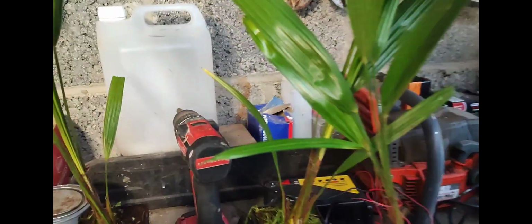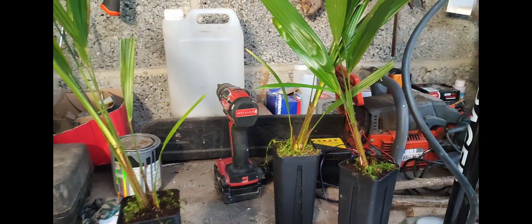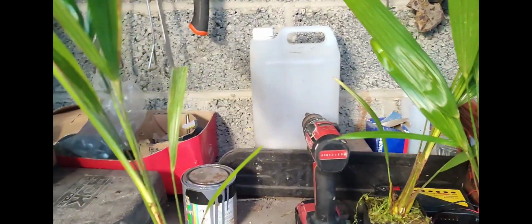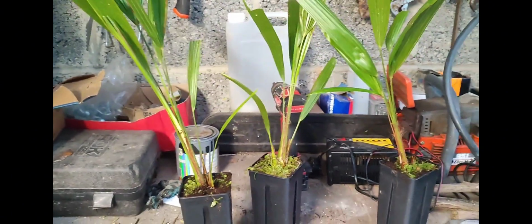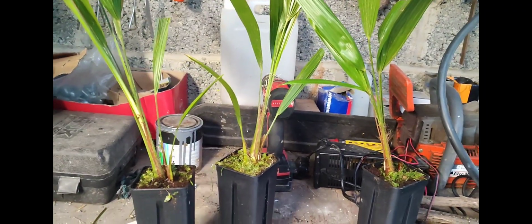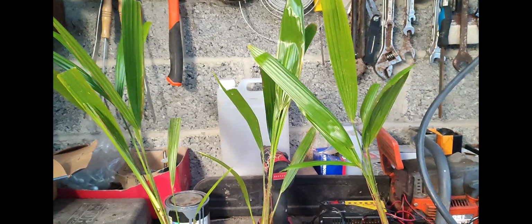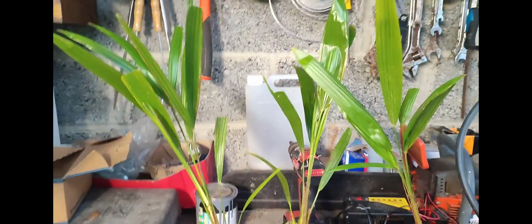And these three here are the Nova Nanus. Now, Trachycarpus Nova is supposed to be very fast growing out of all the Trachycarpus palms. The Nova is supposed to be fast growing. The Nanus is a dwarf variety. So what I'm hoping to get out of these three here is the speed of the Nova, and the height will be restricted by using the Nanus. So hopefully it'll be three mid-size or smallish kind of mid-size palms that will grow quick enough.